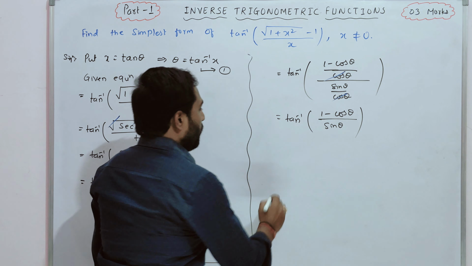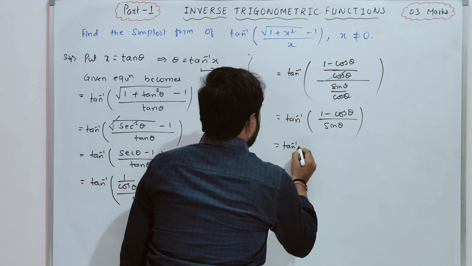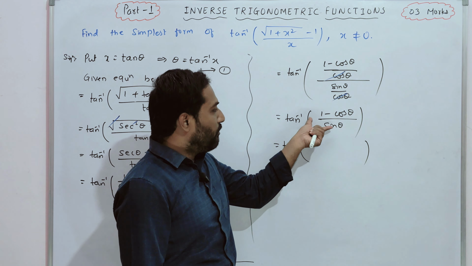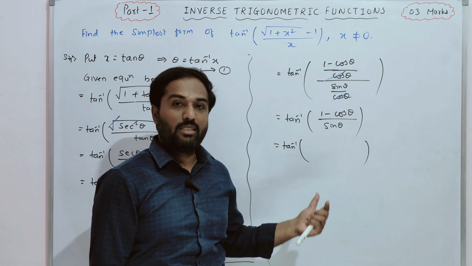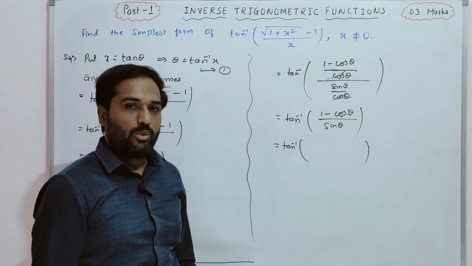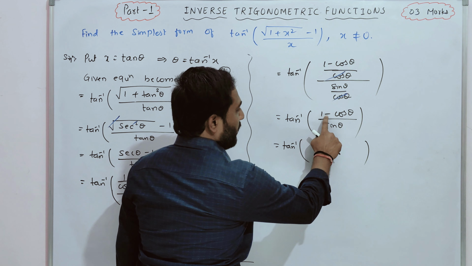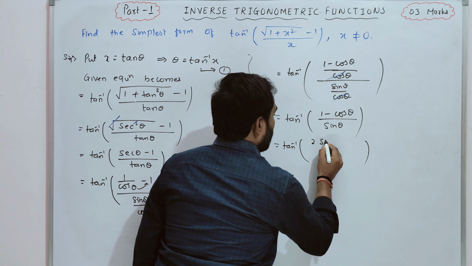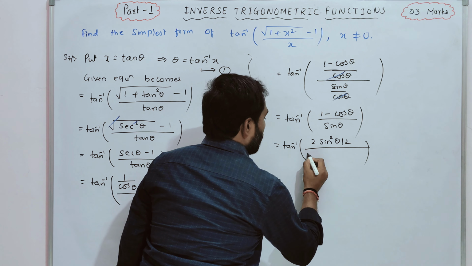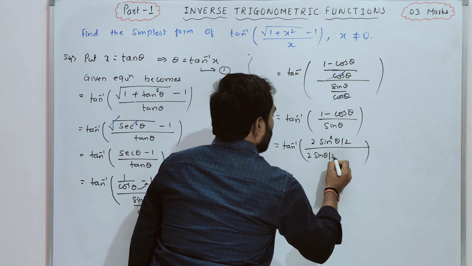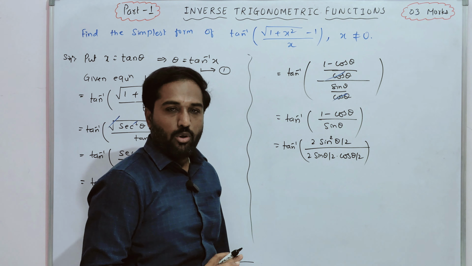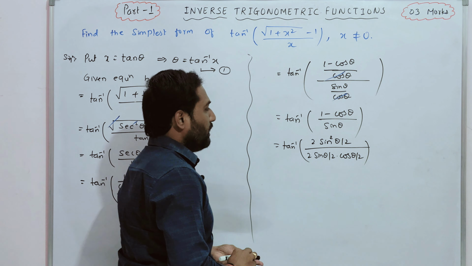Now let us use the formulas of these two. We have discussed and used the formulas of these two in the previous class, that is differentiation of 3 marks. You can see in the previous videos also. What are the formulas? 1 minus cos theta is 2 sin square theta by 2, and sin theta is 2 sin theta by 2 into cos theta by 2. So these are the 2 direct formulas. Just remember them and use them here.